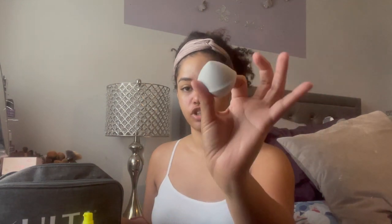She's wet, she's damp. I rinsed the water out, so this is as big as it gets. So this is supposed to be for under the eye, kind of getting in the crevices. I do like that I'll probably be able to squeeze it and make it tinier for more precise application, but we'll see. I'm gonna go in with foundation first because that's what I do. So I'm gonna use the Clinique Beyond Perfecting.